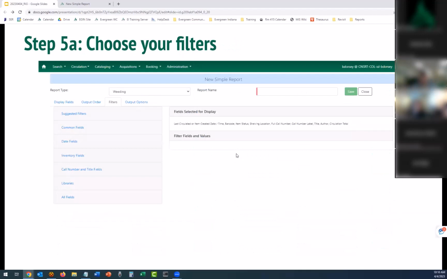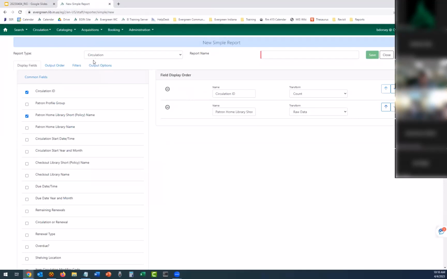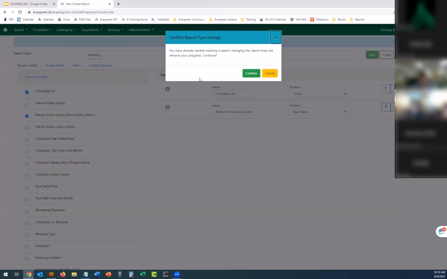Similar to the display fields, we have the filters separated into suggested filters, common fields, and then for the weeding, we have date fields, inventory, item and bib record specific, or unit, and then of course all fields. So let's go back to the live and take a look at those. So let's go back to the weeding.